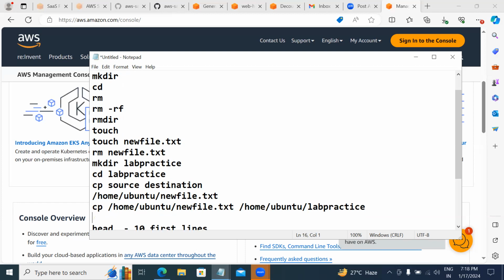I want to copy the file to that lab practice directory. Are you able to understand? In my home ubuntu I have newfile.txt, but I created one more directory called lab practice, and I copied the file to it.